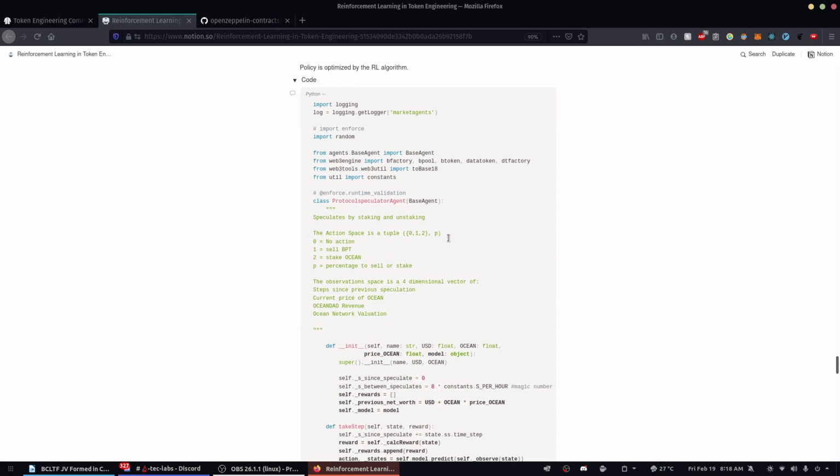As a matter of fact, I looked at your example first because there are not so many examples about reinforcement environments besides the standard gym environments like the CartPole and this kind of stuff. So it was really a journey in how to set up custom environments, because this is what we need for our reinforcement learning agents. As you can see here in this picture, Sean is showing that he makes use of a model. It's given into the initialization function of the protocol speculator agent. You give it a model, and this model is being trained beforehand, I guess. And this model will predict the next action to take.